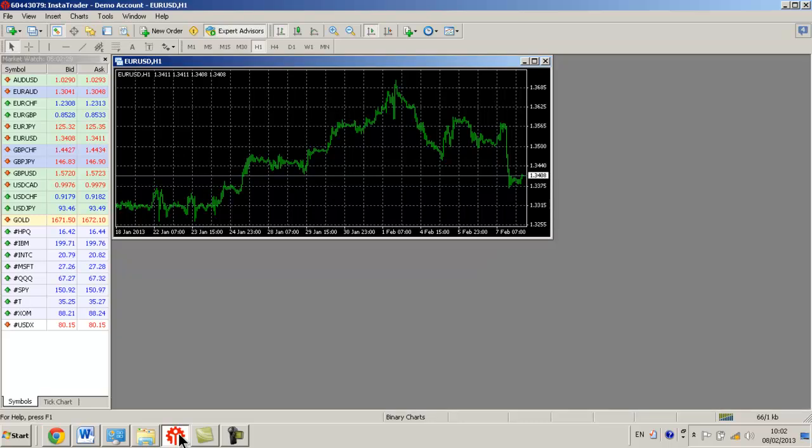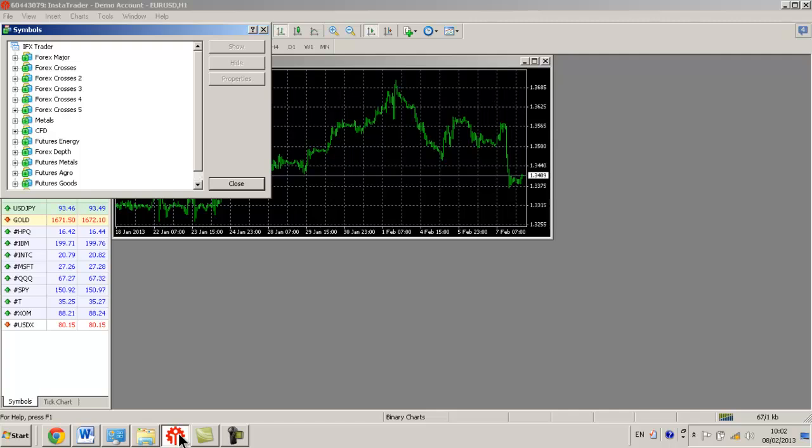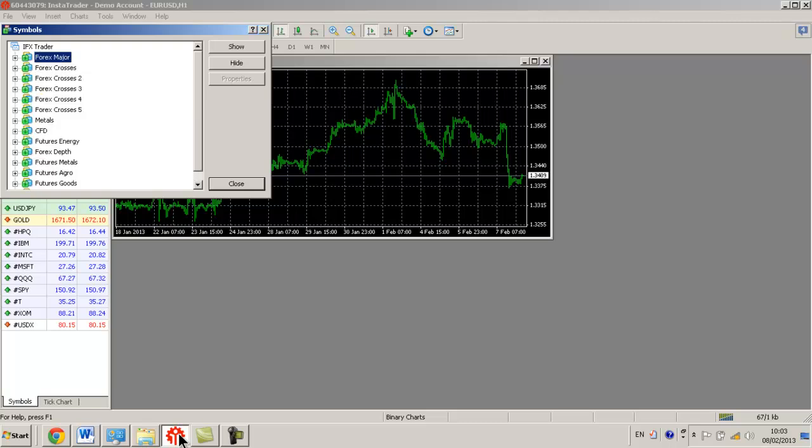On the left here, this is our market watch. If you hold your mouse over these little symbols here, you'll see which one each one is. So this is market watch. If I click on that, now to get my symbols in there, I want to right click here and symbols. Then there's lists here of everything you're going to need. Mine are highlighted because I've already chosen them, but you want to go through and add all your currencies that you want to trade. You can also just click on the whole thing and show, and it'll put it in the side here.